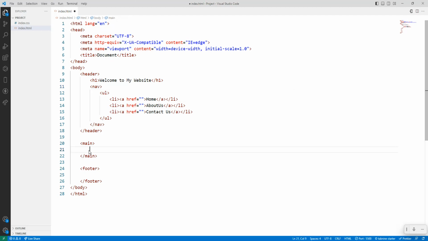So I will add one thing called main. Here, okay, first we'll add a footer. What will a footer contain? I will take a paragraph start and end tag. Then we are going to add 2024 copyright.